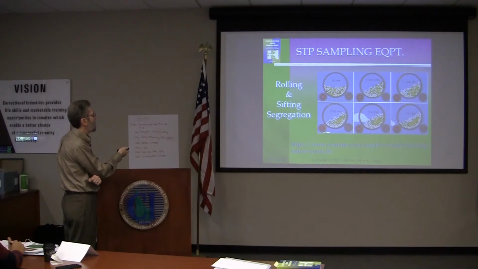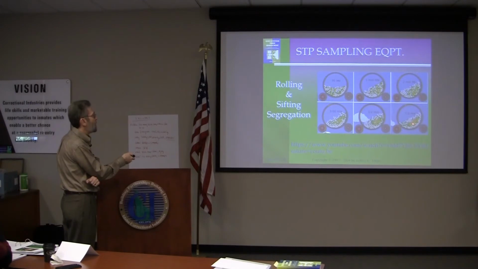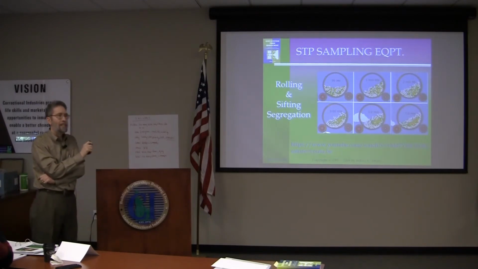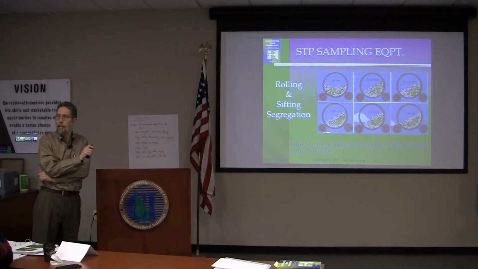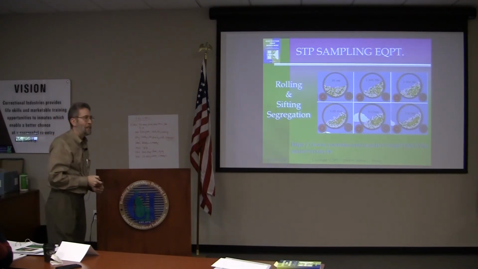I don't know where it was at time 0, but after a minute, you can see the white ones are starting to segregate here. After 2.5 minutes, the white ones are segregating more on the outside. These are segregating here. By the time we're done, the white ones have created almost a lens around this. The green ones are inside that, and the yellow ones are on the very inside. So if you think you've homogenized it, and then you send that to the lab, they're going to probably take the sample off the top, and now we've biased the sample. It's very hard to get a good sample. That's why it's important to know your material to the extent possible.